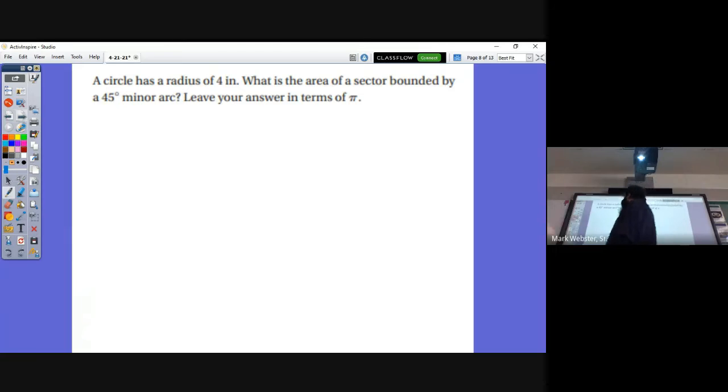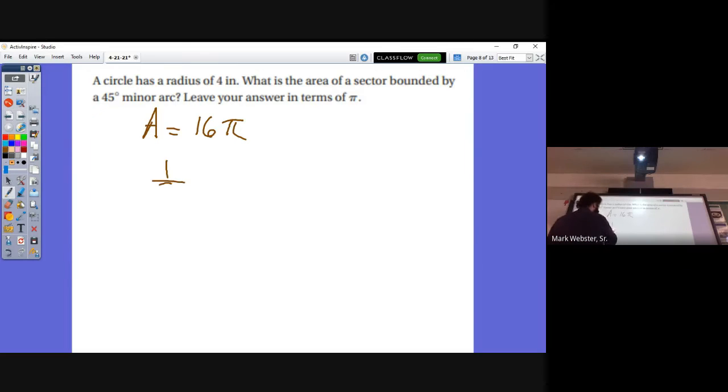Once again, take a minute. What's the area of the whole thing? The radius is 4. So the whole area had better be 16 pi, right? That's the whole thing. Now we've got a 45-degree minor arc. Depends on you. You can be like 45 out of 360, or you can be like, well, 45 degrees, that's like an eighth of a circle, right? In fact, exactly an eighth of a circle, which is the point.